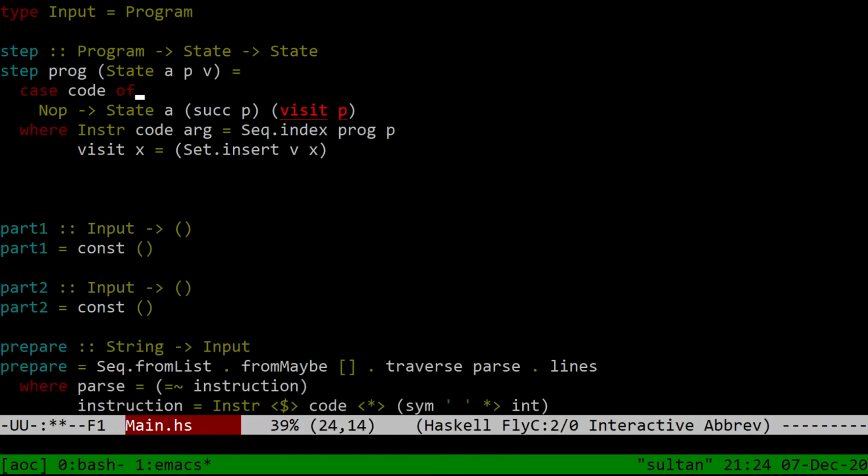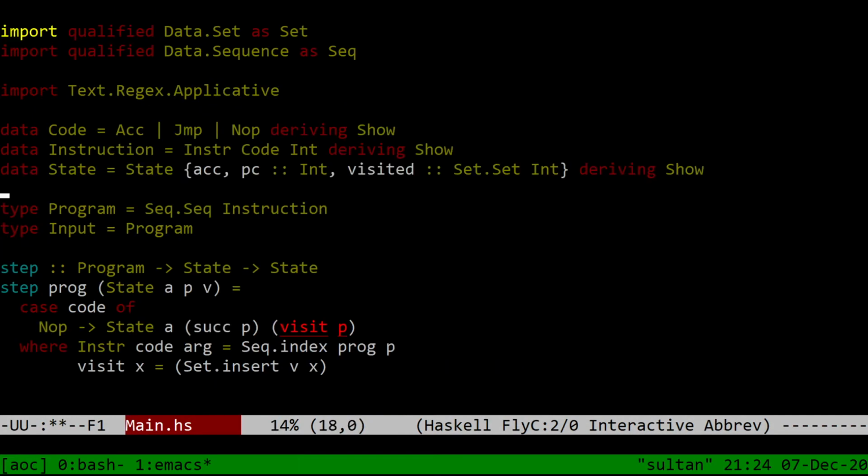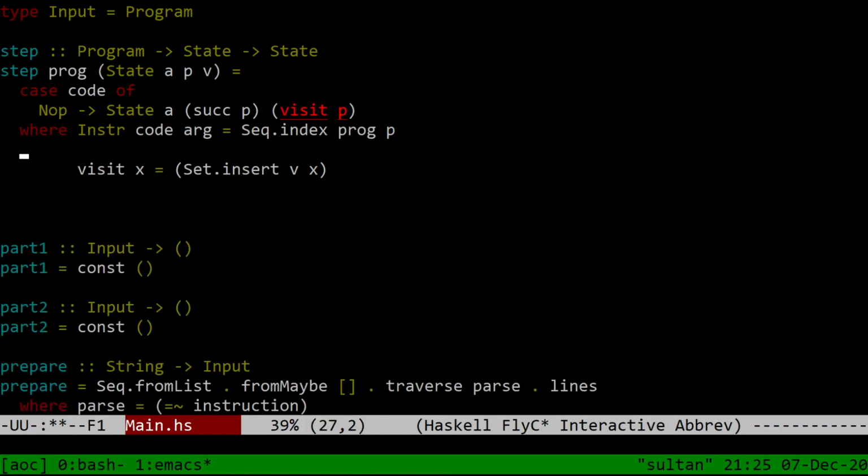What are you upset about here? P is an int, and for some reason it expects a set of ints. All right, I have something else wrong, I guess. What's wrong with visit? I guess I just need to give a type here. Visit is a function from int to set of int.